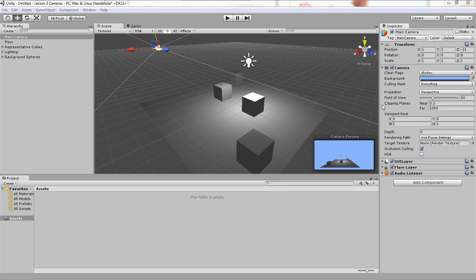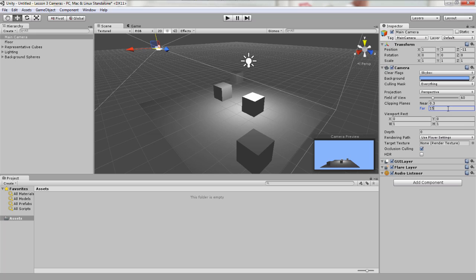Let's play with clipping planes now. I explained what they do at the beginning. Change the far value to 15 to see the effect. I'm going to simply type in 15. Now watch in the camera view, or camera preview I guess, what happens when I type in 15. As you can see, it's cut away our spheres completely. So it's only rendering out to 15 units. And thus, we can't see our spheres because they're 25 units away.